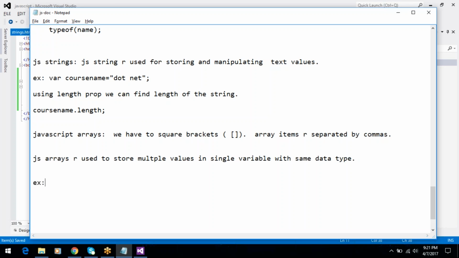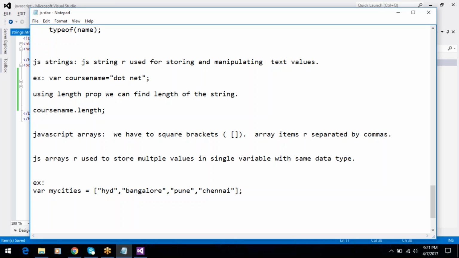Okay, so for example, create a cities array, like var myCities equal to square brackets, and in the square brackets, city names: HYD, Bangalore, Pune, and Chennai.